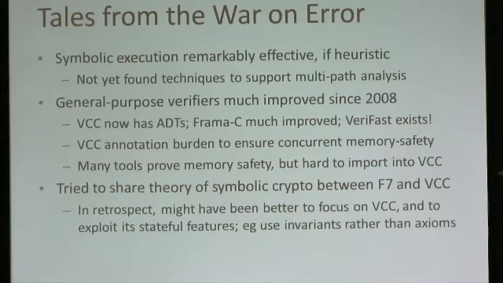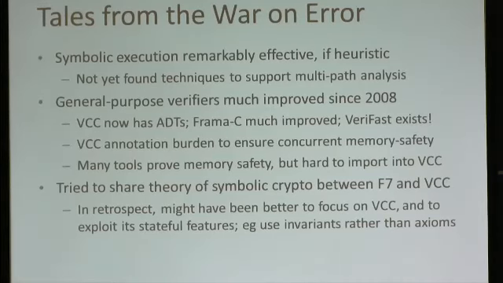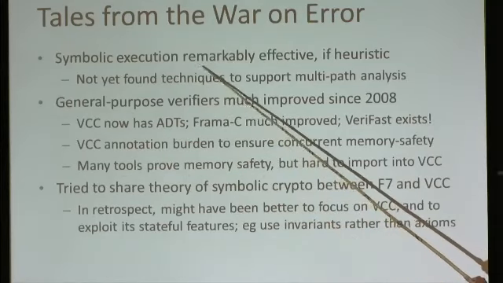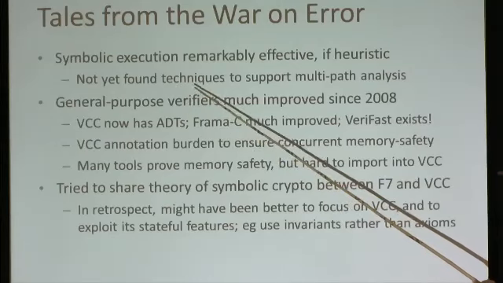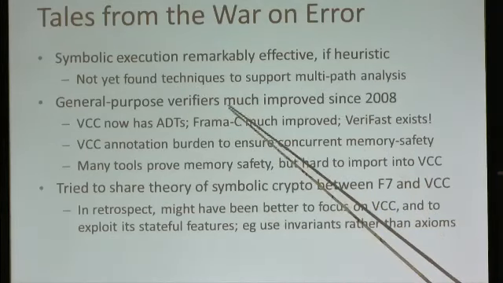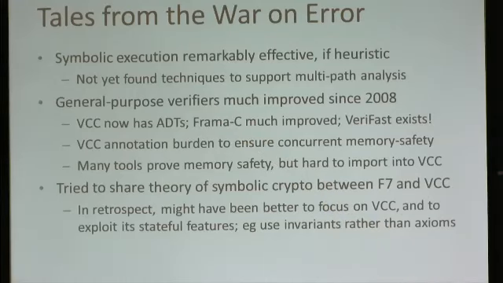Tales from the war on error. I'm running out of time, so maybe I shouldn't dwell too long on this. But we're in a war here against problems in computer software, and we've been taking the war to cryptographic software. Symbolic execution is great, but we've not yet found how to scale it or adapt it beyond multipath analysis. General purpose verifiers are good, but they have a huge annotation burden. And I find this super frustrating.